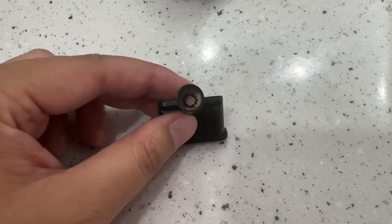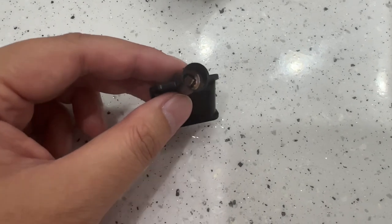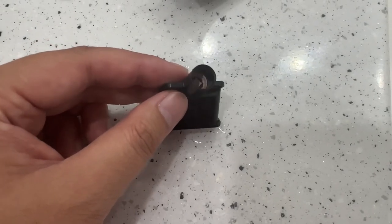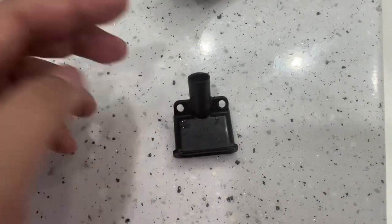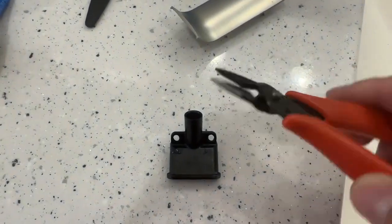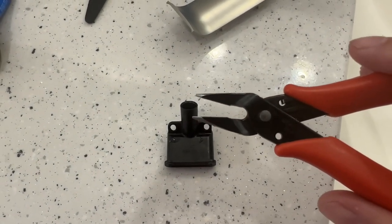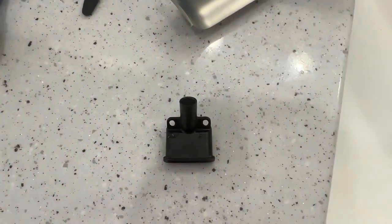There are a couple of ways you can do this. If you can find what's called a flow restrictor key online that matches the size for this one, you can put it through here, unscrew it, and pop it off. Another way is to use pliers. The ones I have here are the wrong kind — they're too short and won't reach in the middle. If you use the plier method, you'll need a really, really long-nose plier to pluck it from inside.